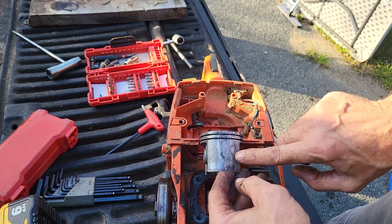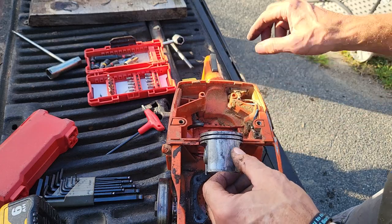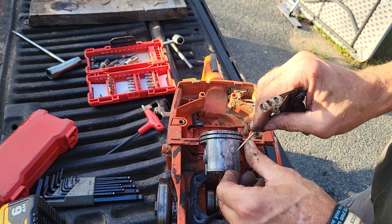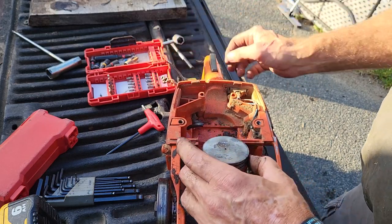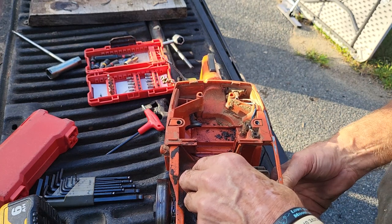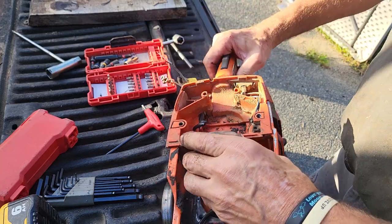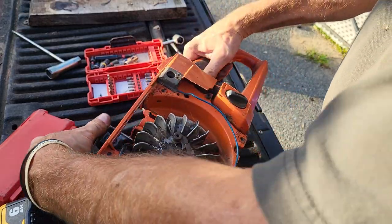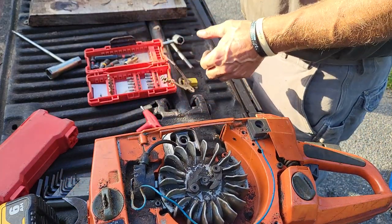Something got in here pretty big, where it got really hot and just started melting apart. It's weird that it got hot in that one spot. Crank still feels good. Yeah, crank feels good. Circlip's still there. Pull the circlip.